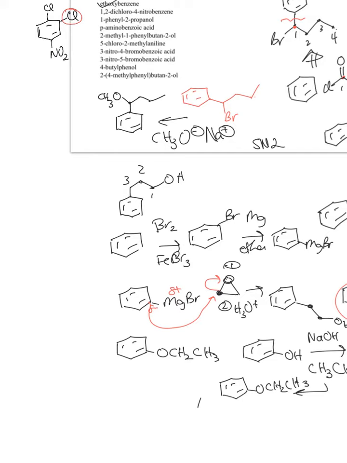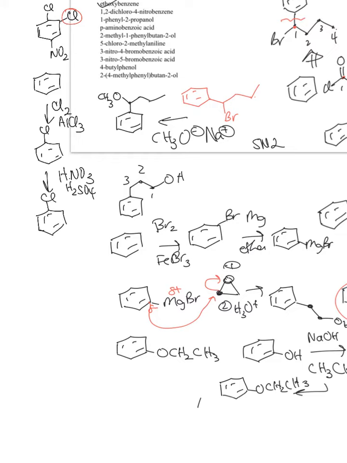And so we start with benzene, and the first thing we'd want to do is chlorinate this. So chlorine and aluminum trichloride would give you chlorobenzene, and then you'd want to do HNO3 and sulfuric acid, which would give you nitration. And even though chlorine is a deactivator, it would still go para. So there's your nitro. And then you would react it with chlorine and aluminum trichloride. Nitro is a meta director, and chlorine is an ortho director. So you would get chlorination on the ortho position to the chlorine and at the meta position of the nitro.